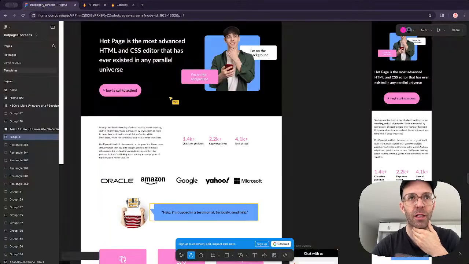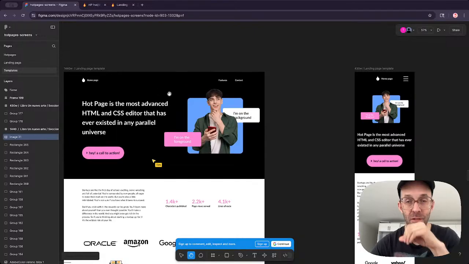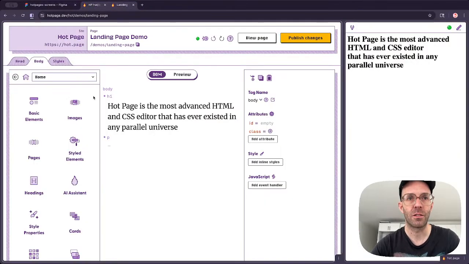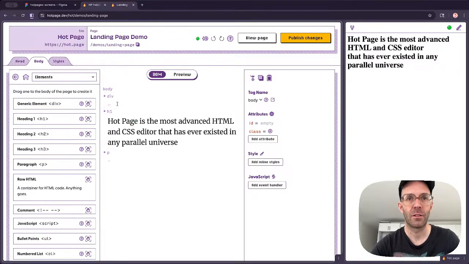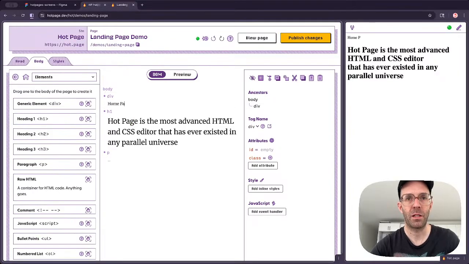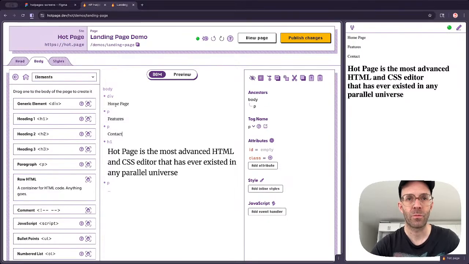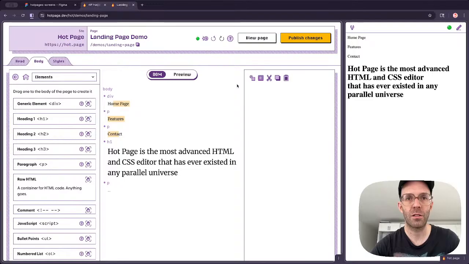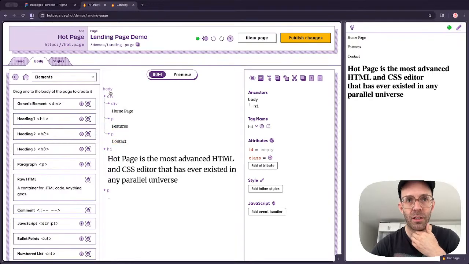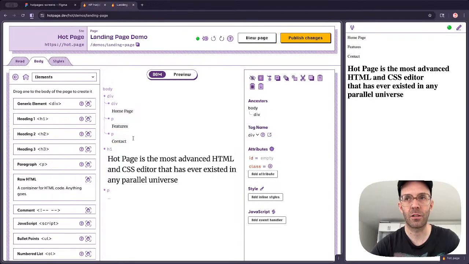So how does this start? Starts with this row at the top, homepage, features, and contact. Let's do it. Homepage, features, contact. So these are going to have to be in another element because they're all in a row.